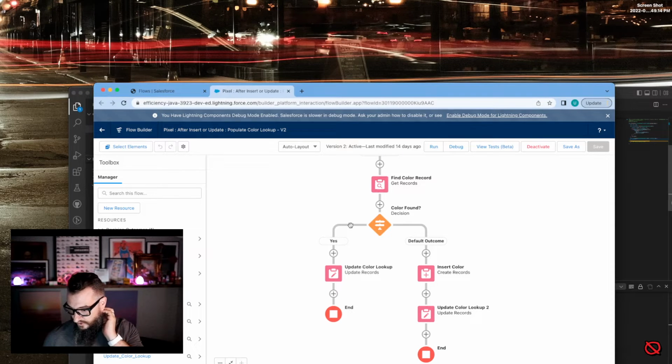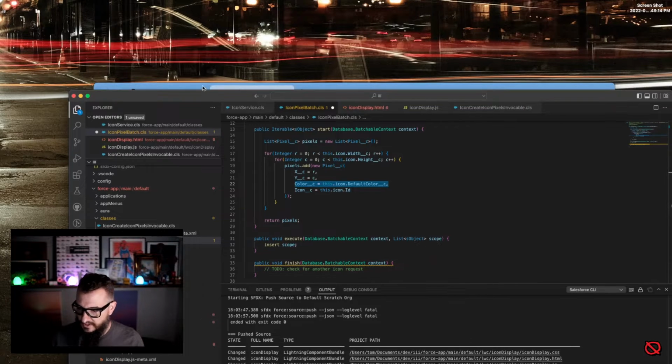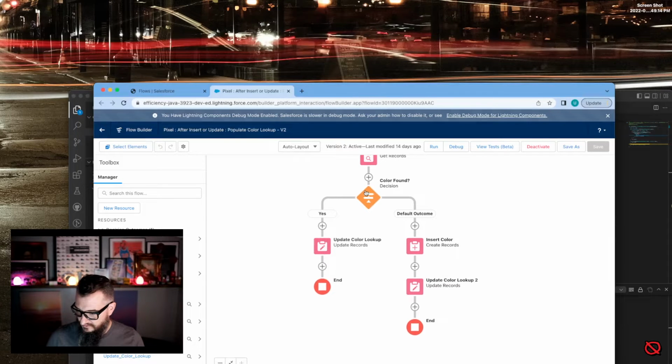Look for a color record that matches the pixel's color in question, which I think we are setting to the default color of the icon. So there's an extra query that comes in each time, but again, I don't think that's super expensive.